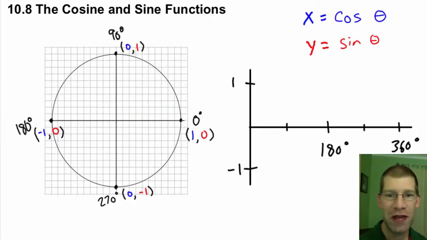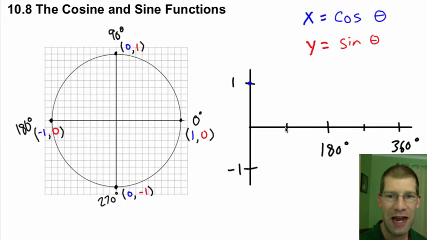But okay, we're just going to do that for the easier angles, the 90, 180, 270, 360, 0, and so on. So if I'm doing my graph of cosine first, I'll say, well, cosine of 0 degrees, my 0 degrees is this point over here. My cosine is the x value. So cosine of 0 degrees should be 1. I'm going to put a dot right there on my graph. Cosine of 0 degrees is 1.